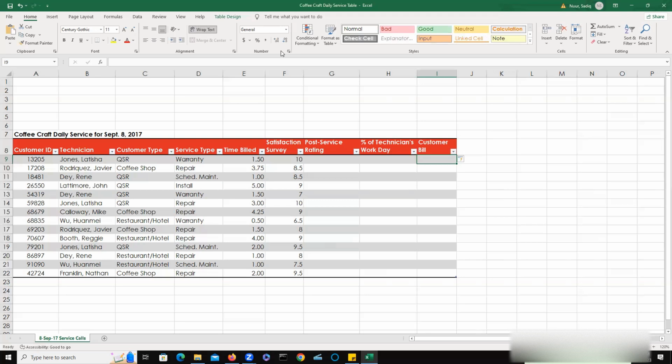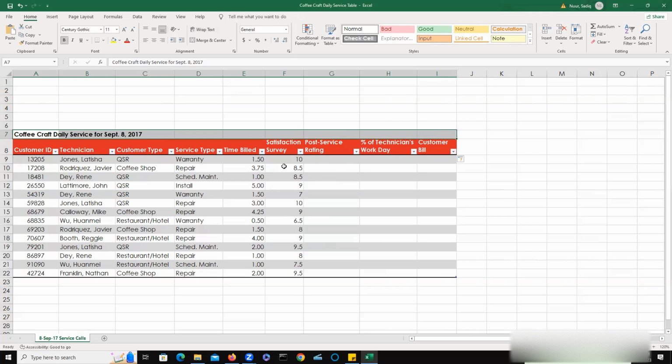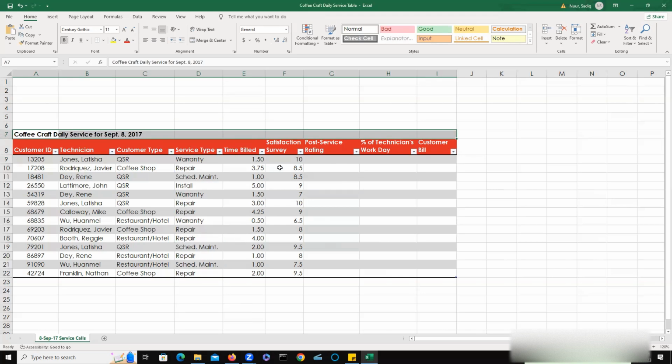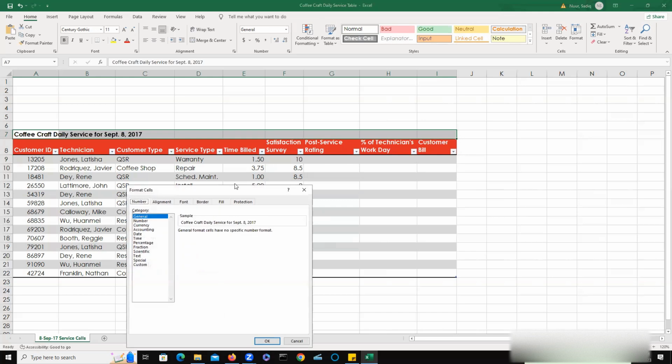To do that, we have to select A7 all the way to I7. All right. And then we will right-click and look for Format Cells. The Format Cells dialog box is going to be visible on the screen.